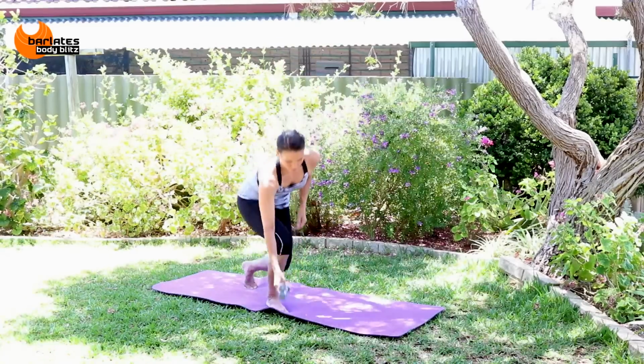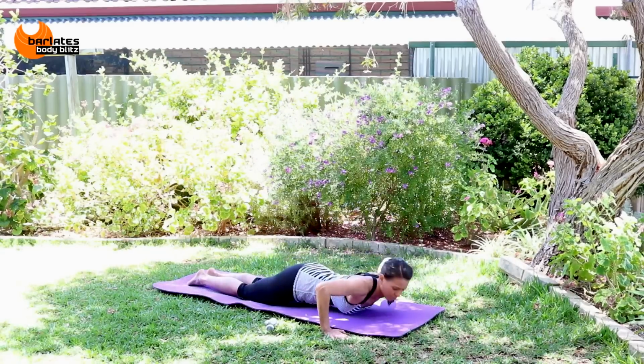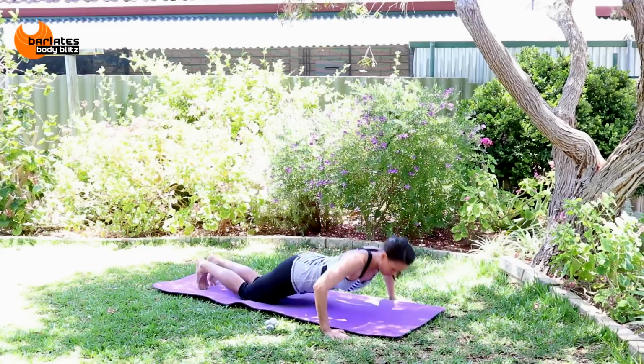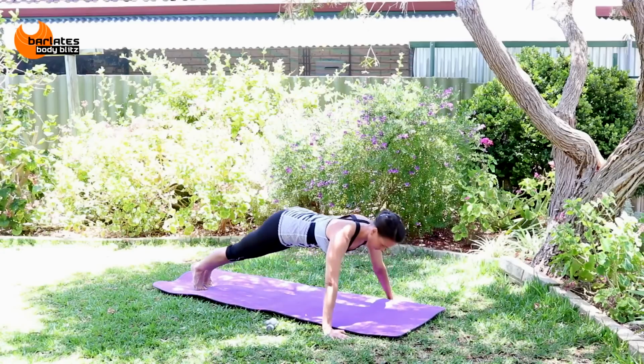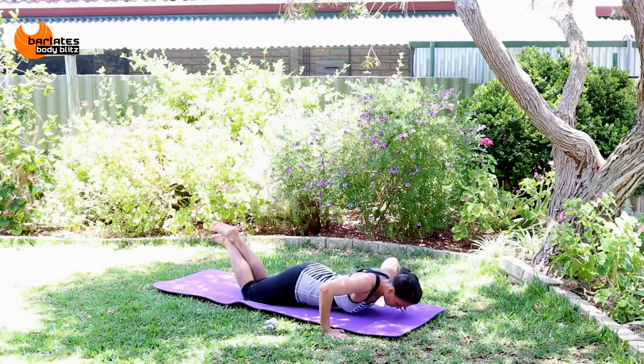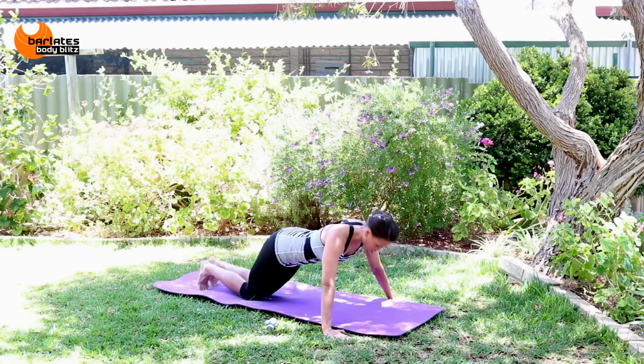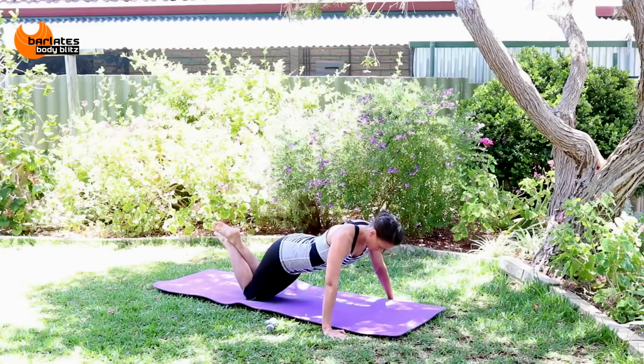We're putting our weights down and coming into a push-up position. Starting on your knees, we're going to do 2 on our knees, chest all the way down, and then if you can, 2 on your toes. It's quite a fast pace, so if you need to slow it down, slow it down. And if you need to stay down on your knees the whole time, then do that. Just find a way of doing it that works for you.